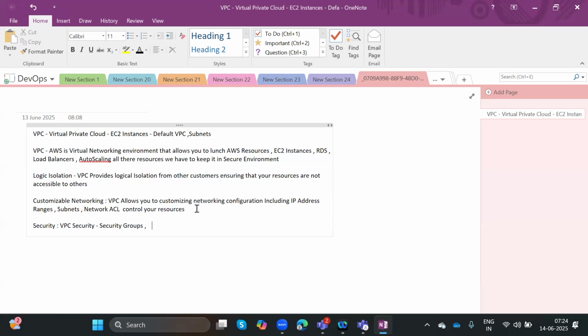And there are network ACLs, which stands for access control list. After that, we have to control access to your AWS resources. This is what we should understand by security.